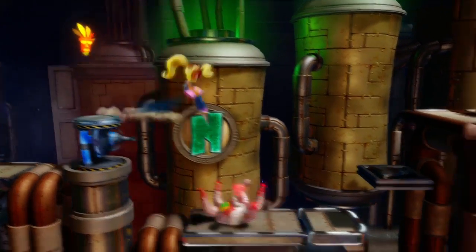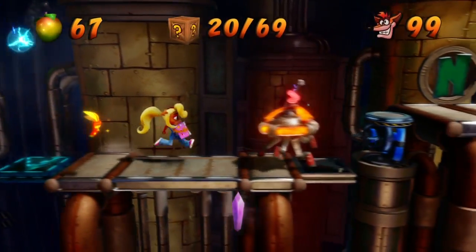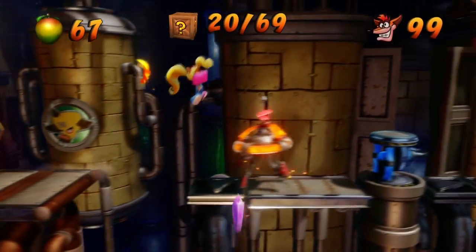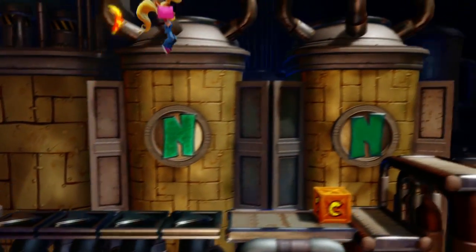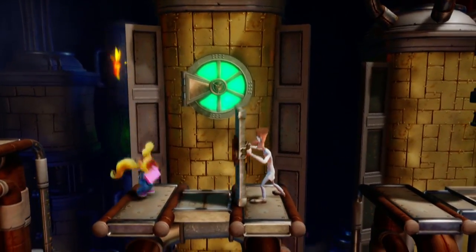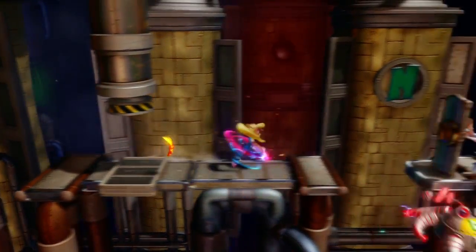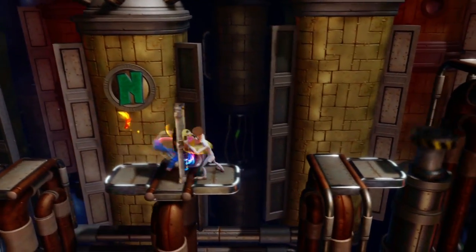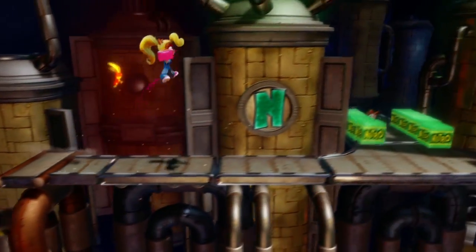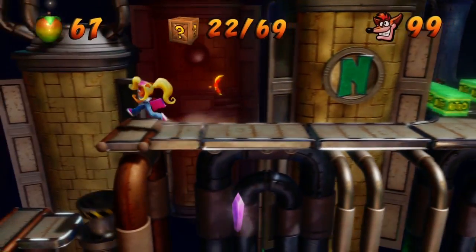You see that enemy down there? I'll save him for later. Hey, you missed me with that. You can spin those, by the way. Woo! Hey! I almost ran straight into that. There we go. Now we can finish the level.